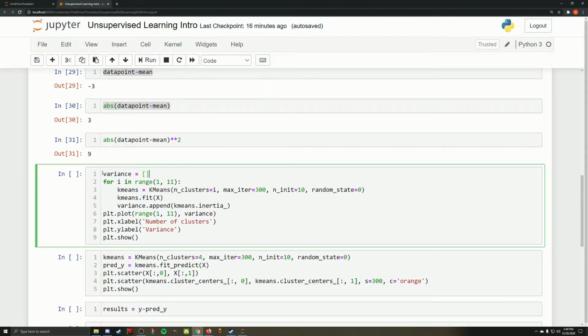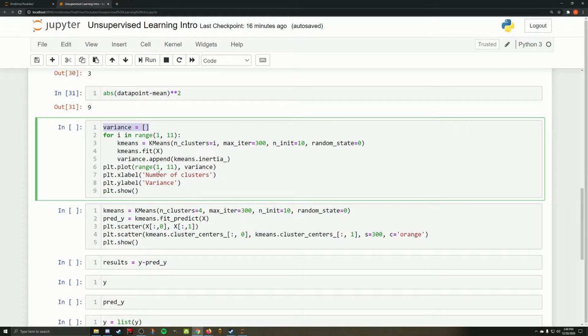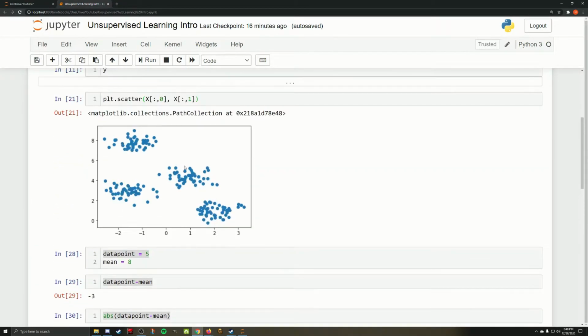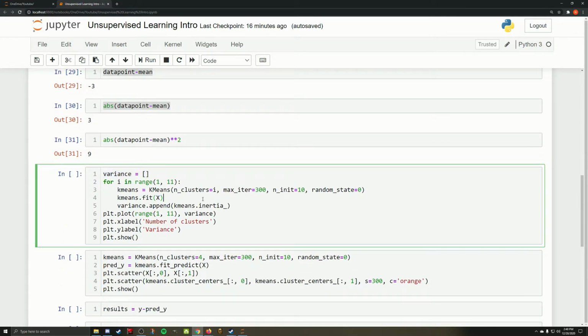So what we're doing here is kind of a two-part way to look at this, because we know that there's 4 blobs, okay? But you're not always going to know how many clusters you need. Think of the NBA advanced stats.